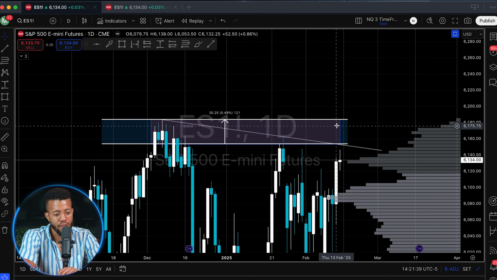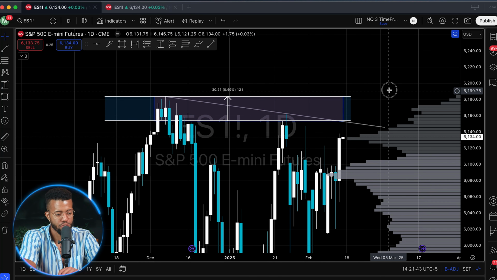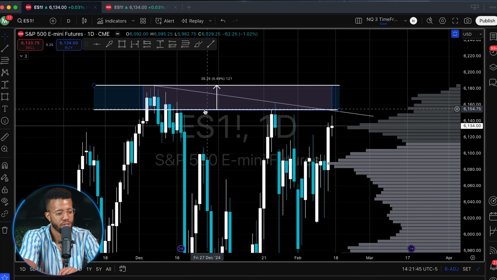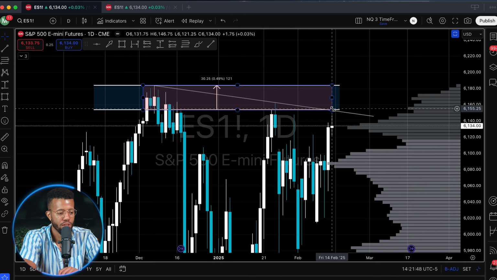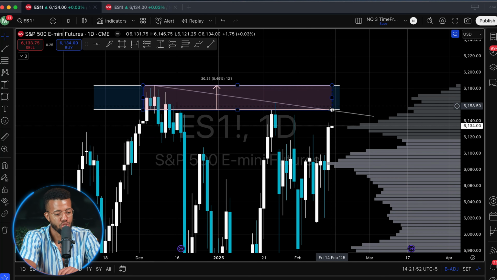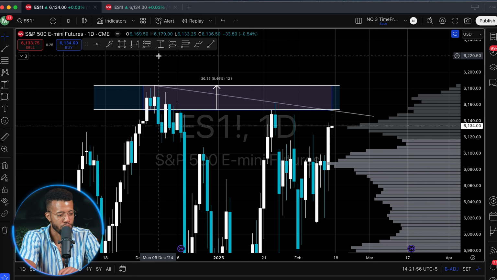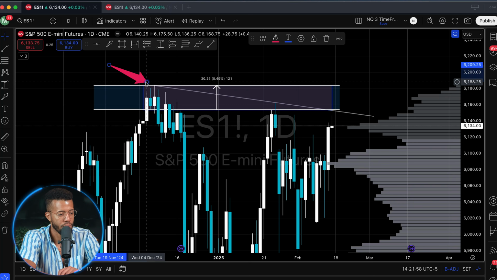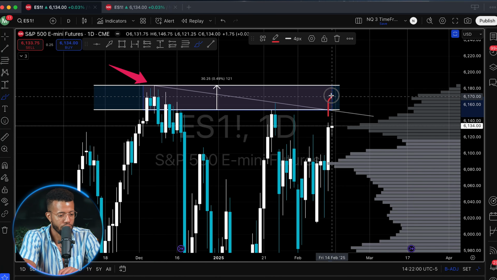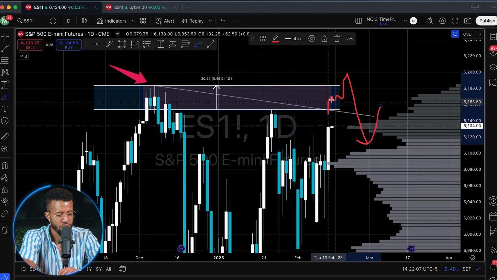So if I'm red here, my thesis could still work out just for a general sweep rejection, okay? I know that the market can do this if we don't respect this trend line, that we'll just sweep this and then it will revert because it screws over the most people. Shorts get shaken out here, it'll chop, people go long after it sweeps this edge over here, okay? I'll just draw it out. It's gonna go like this, okay? Shorts get screwed because they get shaken out.